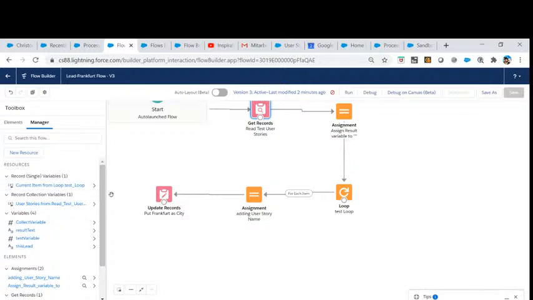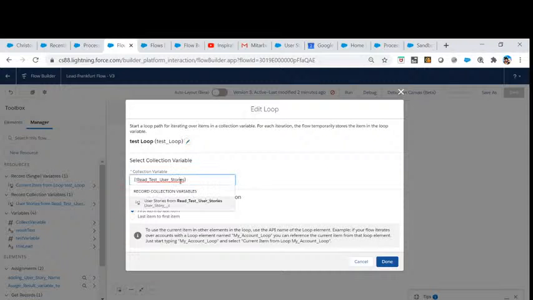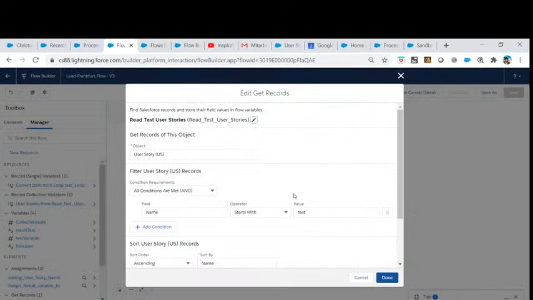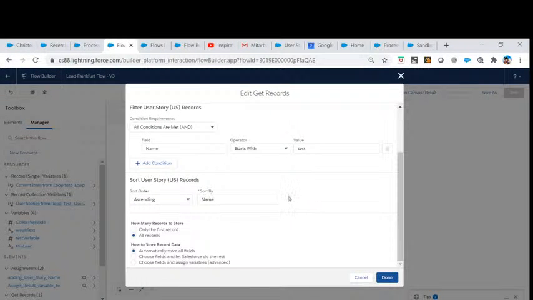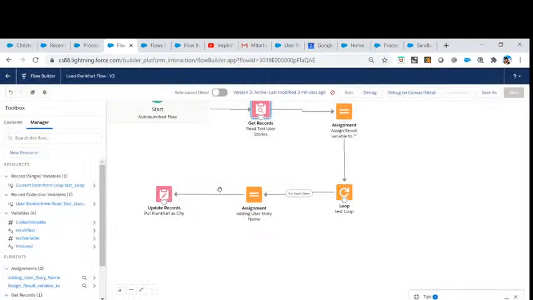So the loop is not going to be like a variable. It's not a variable. Collection variable read test user stories. It's going to be this one, right? Yeah, it's going to be a collection, right? That's going to be this one.